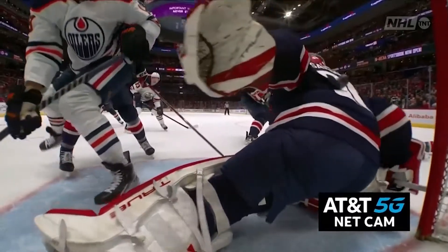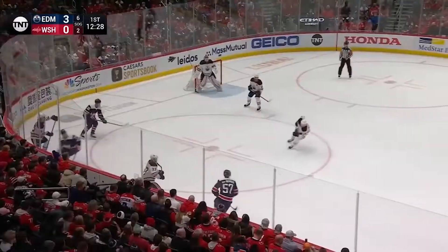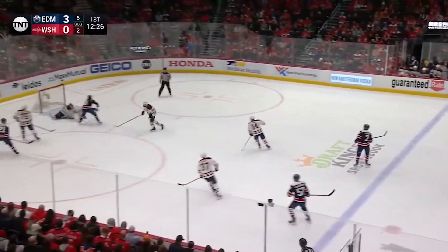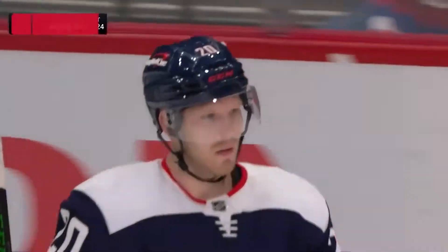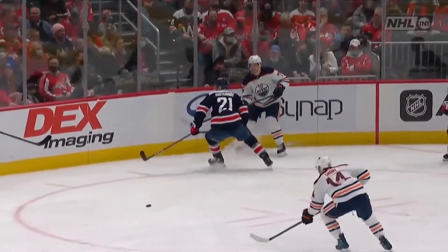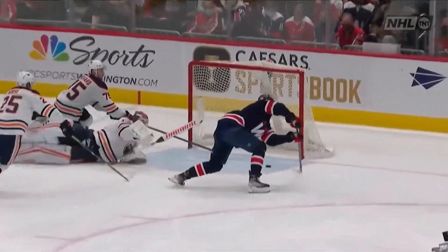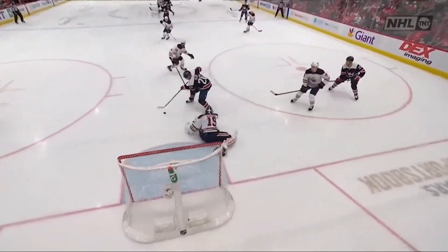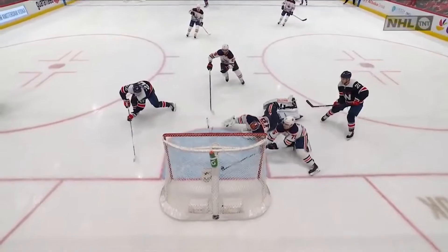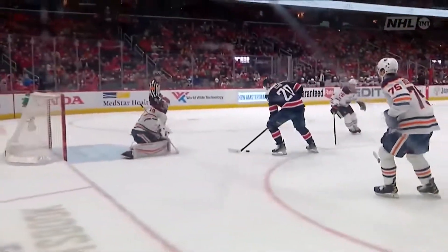You can see on our AT&T 5G net cam a really heads up play by the National Hockey League. Bouchard unable to clear — puck comes out in front. Lars Eller puts the Capitals on the board. Koskinen tries to poke check it. There's the pass from the corner right to Schultz — his pass is perfectly on the tape and Eller's able to walk around and the puck goes right there. Tries to get it back to help his goaltender out but he cannot.